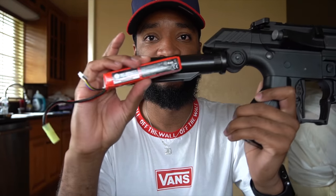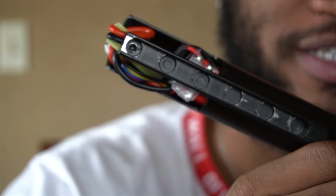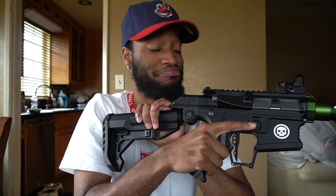So as much as I like this stock design, I have one gripe. Battery space. Removing the stock, you guys can see, got the wiring right here, and it's just a buffer tube. The battery G&G gave me, this is an 800 milliamp, 11.1 stick battery, which fits kind of perfectly in here. You kind of have to mess with the wires a little bit. So yeah, got to work a little bit of magic getting them wires in there. This battery is not even charged, but let's test fire it.